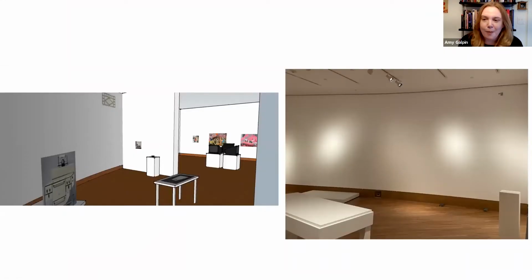In sharing our behind the scenes process, something that Kevin and I go through are layouts. They often start with my bad penmanship, writing on a post-it note or on a napkin, an idea of a layout. But then Kevin uses the program SketchUp that you're seeing on the left to start working through these ideas. Kevin, could you share a little bit more about how you use SketchUp? And you don't have to share how many times we go through the layout, but I'll just say that it's many.